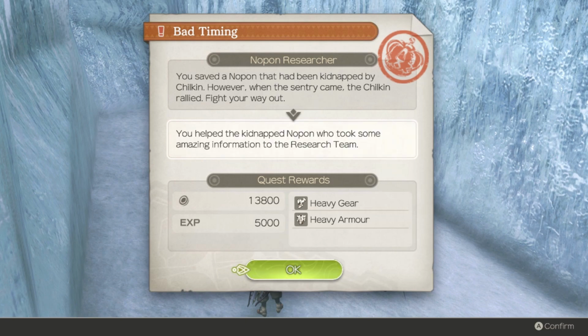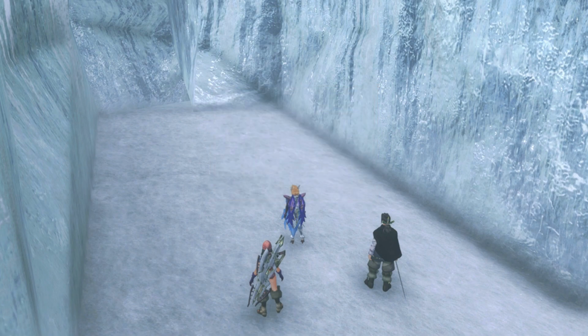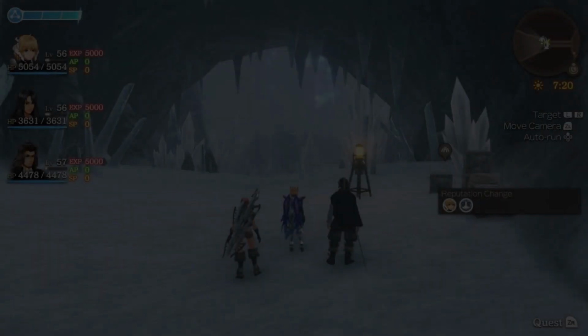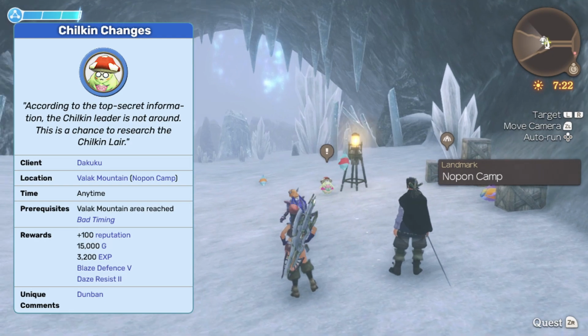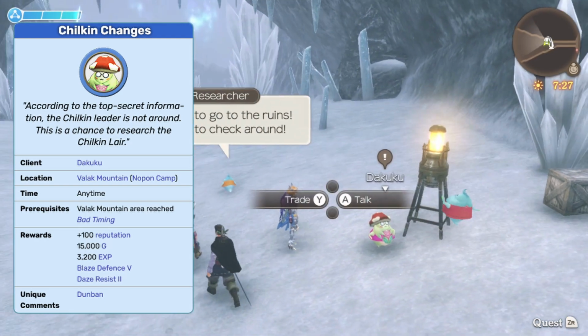You helped the kidnapped Nopon, who took some amazing information to the research team. A quick and easy dealio, well, with our much higher level and such. With the researcher rescued, we can head back to the Nopon camp under the Hollow Bone to get another quest from Dakuku.